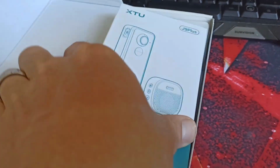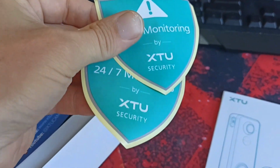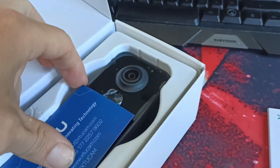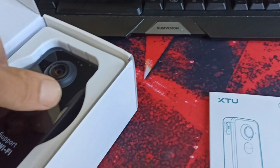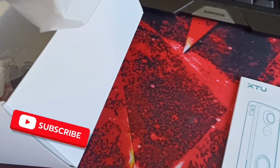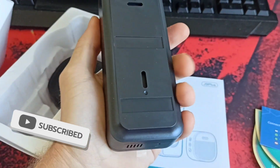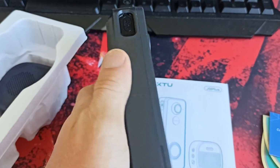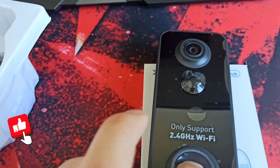Okay, we have a manual, some stickers, which is nice, cards, and the bell itself. It's really nice, robust and big. I think it looks huge. It's bigger than I thought.